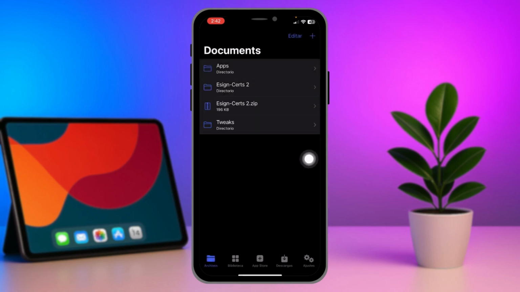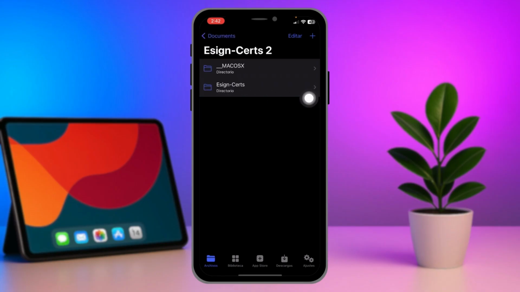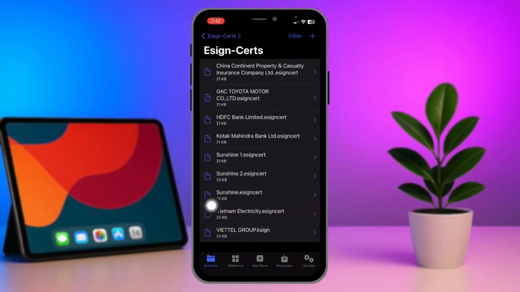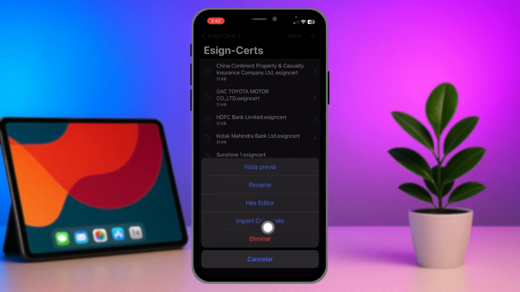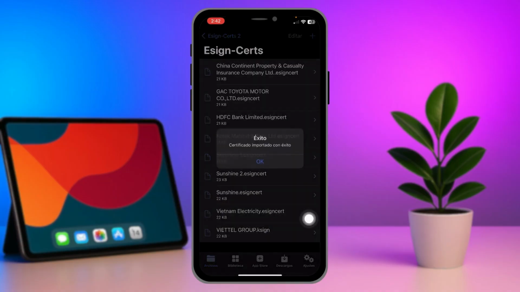We are going to click on OK and here the other folder appears. We are going to enter it and we are simply going to go to where it says eSign search. And here we are going to have what is called the Punky KSign certificate. As you can see, it is the only different one that we have here. We simply select it and we are going to click on import certificate, this option that we have here. And as you can see, it says to wait a few seconds and it says successful, certificate imported successfully.